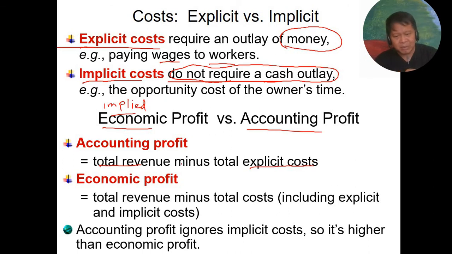But what is an economic profit anyway? Okay, economic profit is the total revenue gyapon, total sales minus total cost. Total cost this time including explicit as well as implicit cost. So ang imong total sales minusan nimo sa cost sa imong explicit nya minusan pagdi mo sa imong cost imong implicit. So that is now the economic profit.